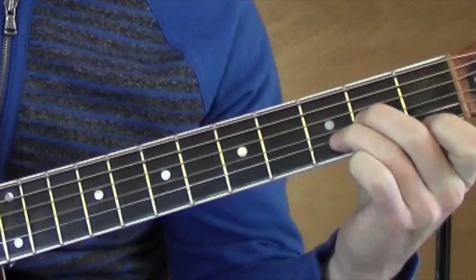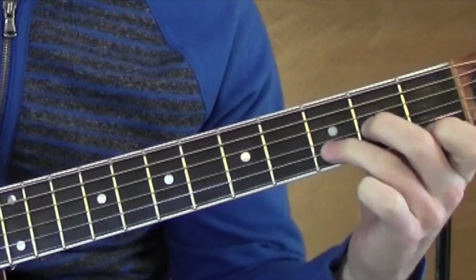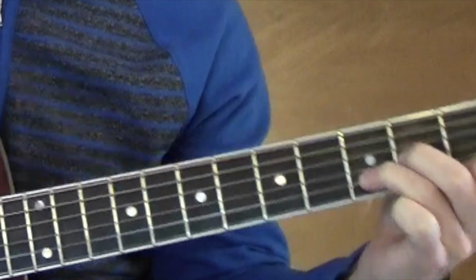And then D minor. First string, third string, and on the second string. First fret, second fret, third fret. Shooting for this bottom four.